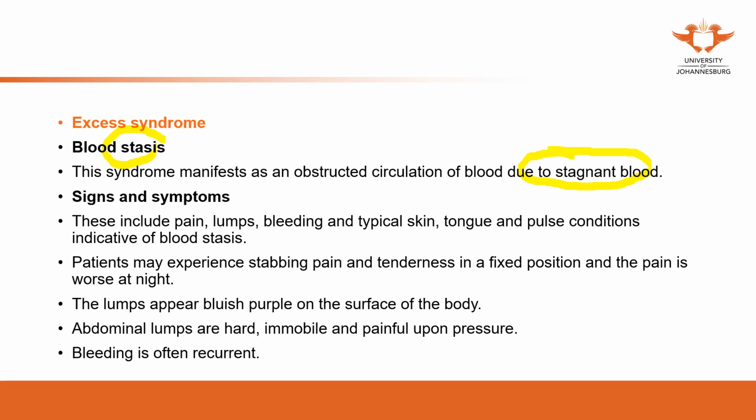From the signs and symptoms, the patient may also present with pain. This pain is in a fixed area, and the pain may be worse at night. That's because blood stasis is a yin pathogen. The yin pathogen can aggravate at night, and a fixed position is the characteristic of blood stasis, of stagnant blood. Stabbing pain also refers to stagnant blood.